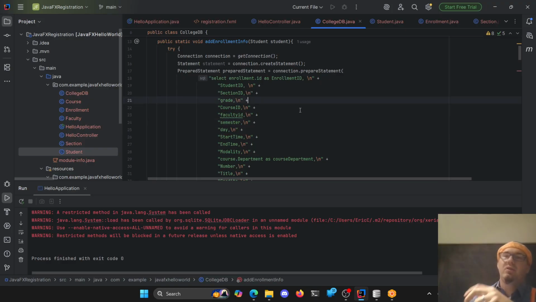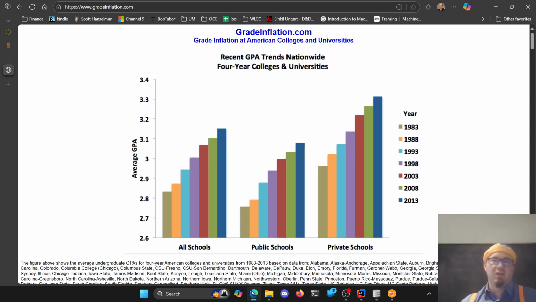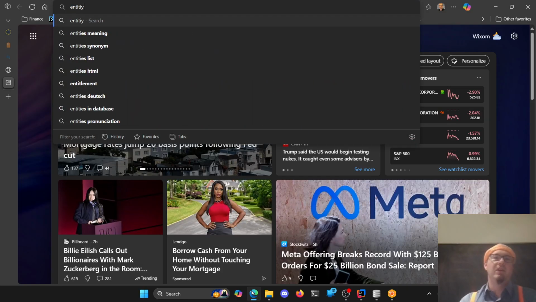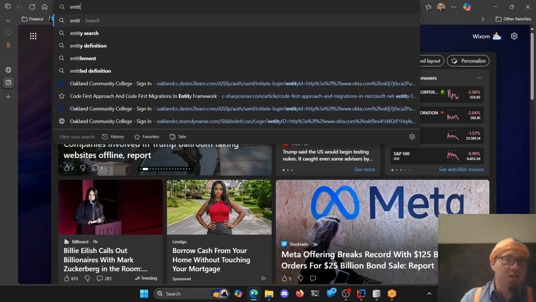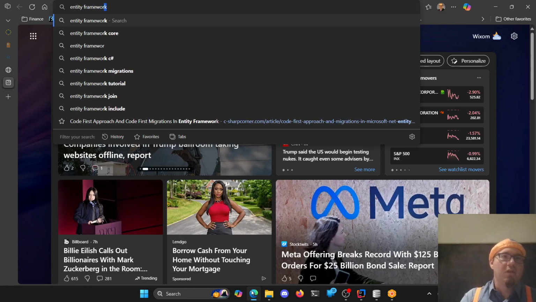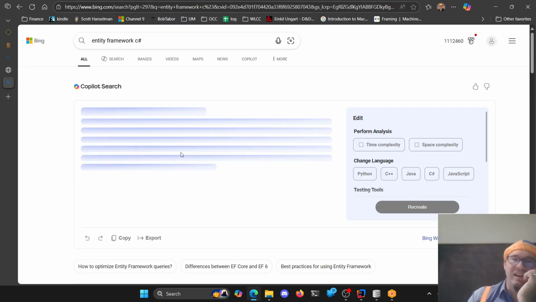So other tools, these object mapping tools, give you that sort of flexibility. Over in C# land, there's a built-in one that Microsoft gives you called Entity Framework. Entity Framework in C# is fantastic here.